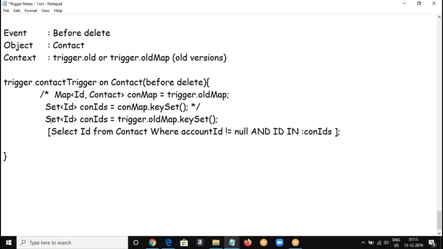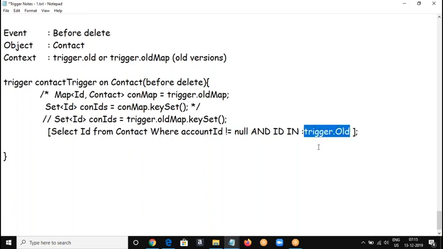So this way you will do it, okay? Or else I can directly refer to this variable here. There are multiple approaches we have, okay? But as I told earlier, the simplest form is trigger.old.